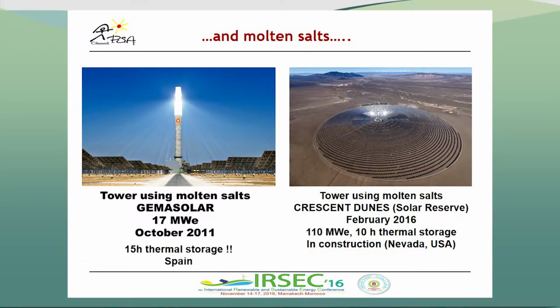But there are also receivers working with molten salts directly. Remember, I told you the molten salts are being used as thermal energy storage. So there is another line of work where the molten salts are directly heated at the receiver, then you can store or you can run the turbine directly.